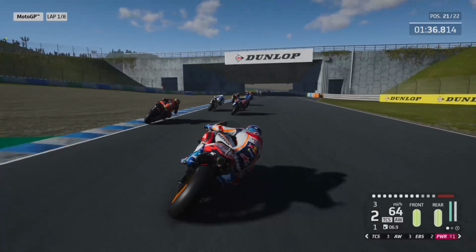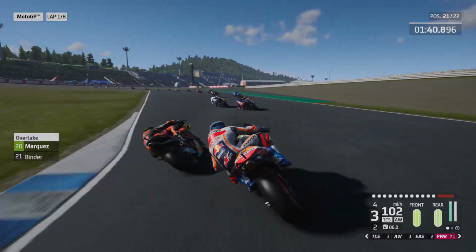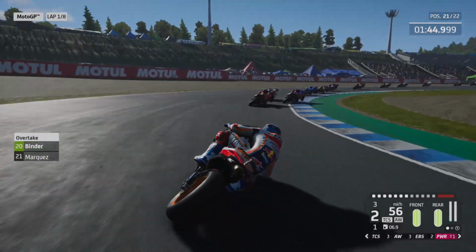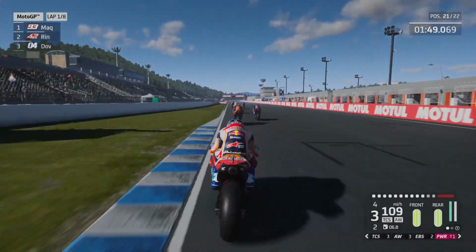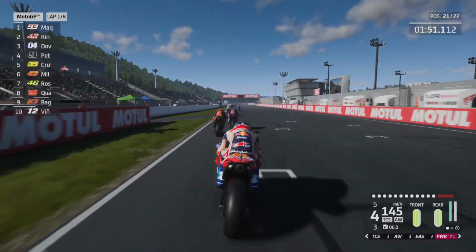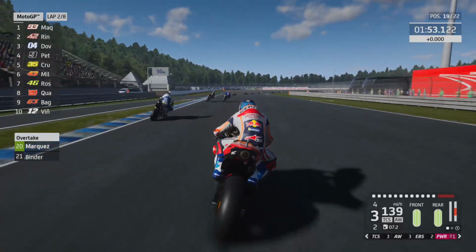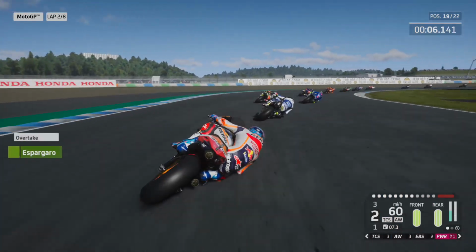I'll drop back into power mode 1 now, because we've used quite a lot of fuel on this first lap. I've got to be careful running out of fuel. That is something that I have done in a couple of historic races, actually, of running out of fuel on the last lap, which is quite frustrating when you spend 15 minutes doing a race just to run out of fuel.